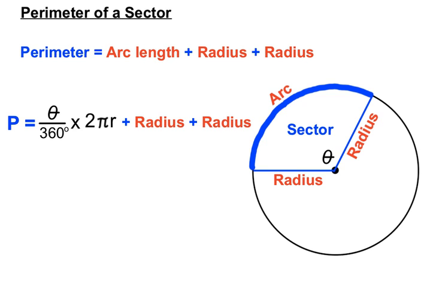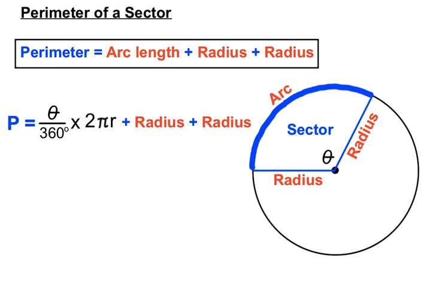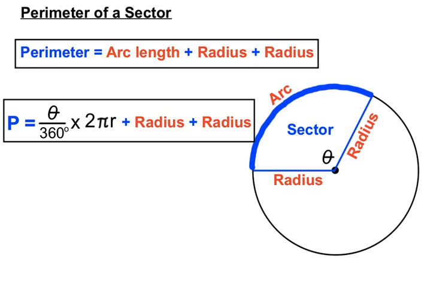We have a fraction that represents how much of a full circle we've got. We're multiplying it by the circumference formula that we saw in a previous video. And we'll also have to add a radius and another radius. So this first bit is involved in finding the distance around the arc, the big thick blue bit. We'll need also to read off what the size of that radius is and the size of that radius is. And can you see from those three parts that we've got the whole thing covered here. We've got the distance around the full sector. Arc length plus a radius and another radius.